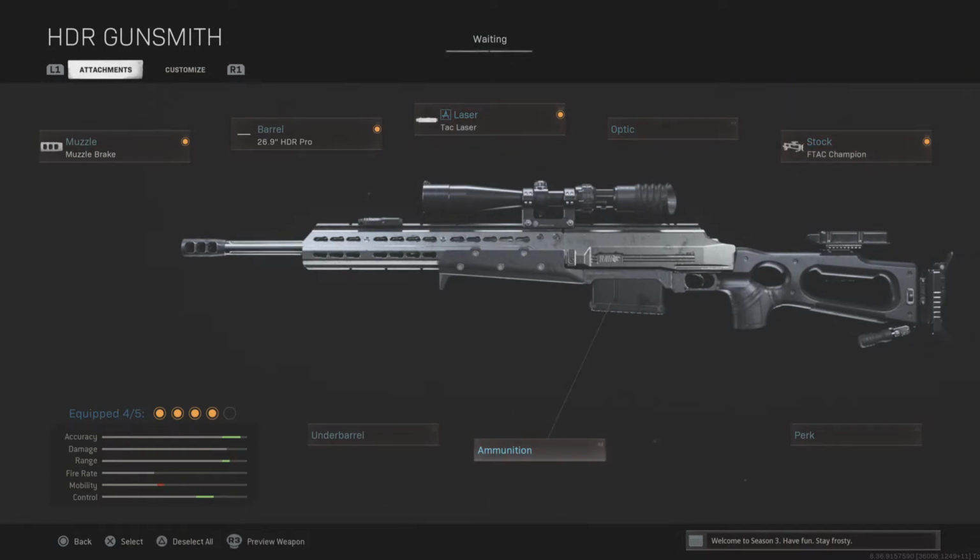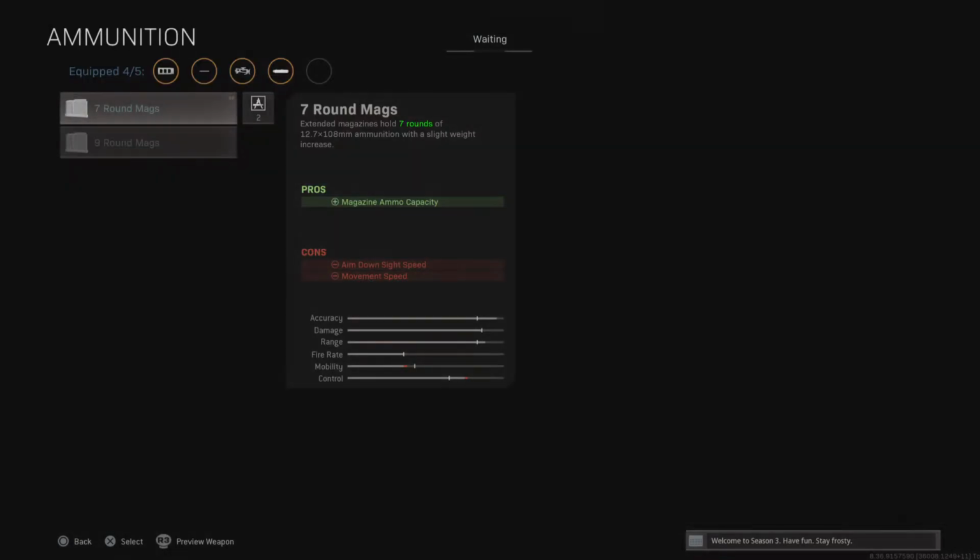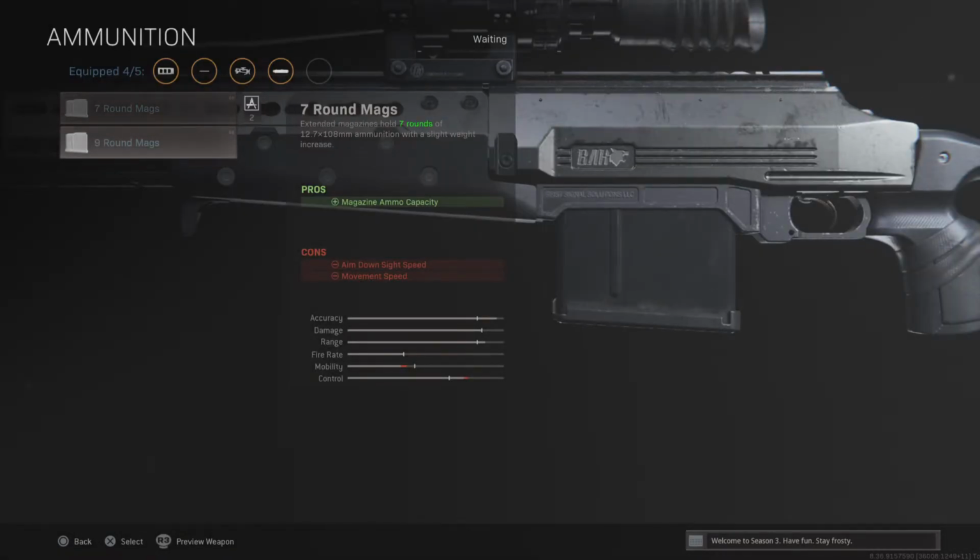Now from there, I would probably go with ammunition. This is kind of up to you guys, a little bit of flexibility. I kind of go back and forth on this. You can go with a 7-round magazine. It will bump up your default magazine from 5 to 7, obviously.